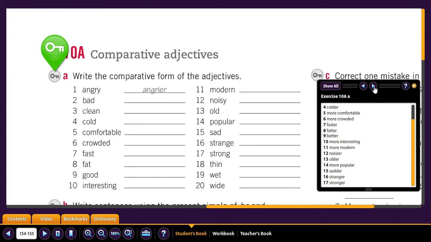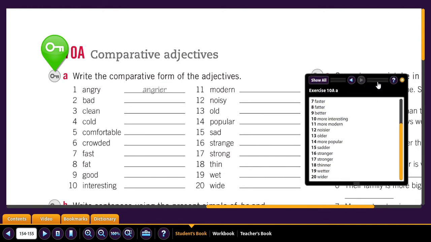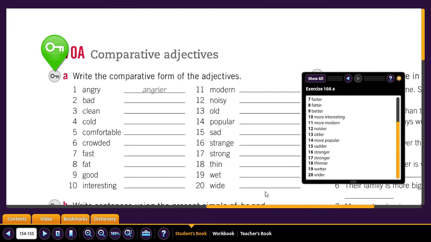Thin, thin becomes thinner with a double N. Wet, wet becomes wetter with a double T. And wide becomes wider when we add an R, only an R, because it already ends in E.